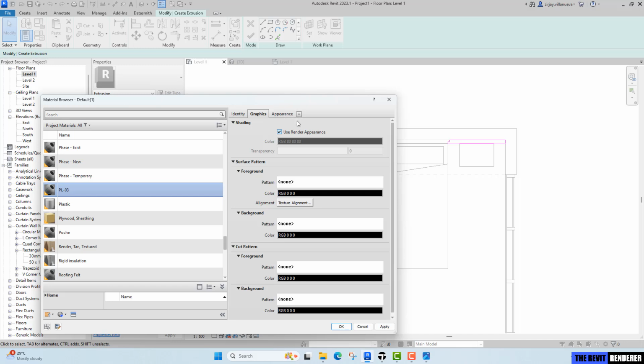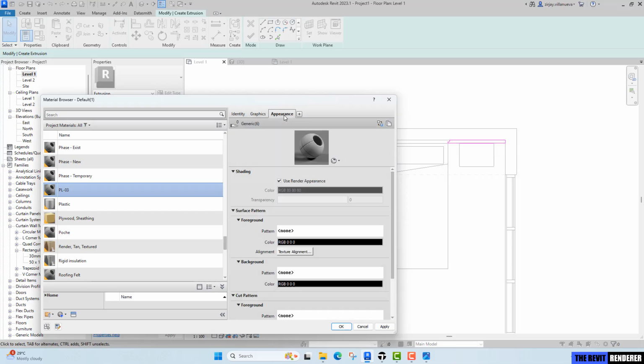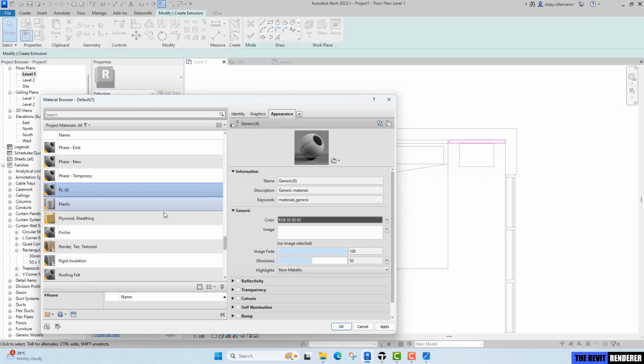Same for paint. For example, PT01 is the white paint, PT02 I usually use for black paint. Sometimes PL03 or PT03 I reserve for gray finishes, like a gray laminate, but in this case we don't have a gray laminate, so I'm just gonna set our wood laminate to be PL03.